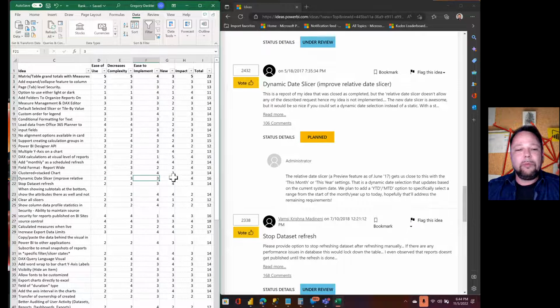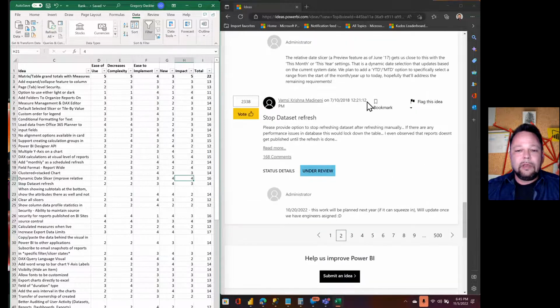Probably should be about middle of the road to implement. Definitely a new feature. If you read through exactly what they're describing in the impact, I think there's quite a few people that would use it. Slicing on dates is very, very common. But I didn't really look in the visuals gallery to see if there was anything like it, so maybe this new might be a little high.